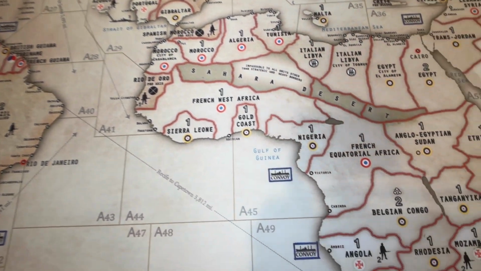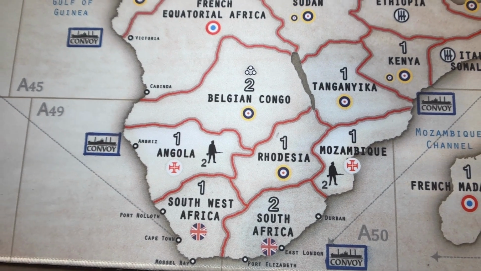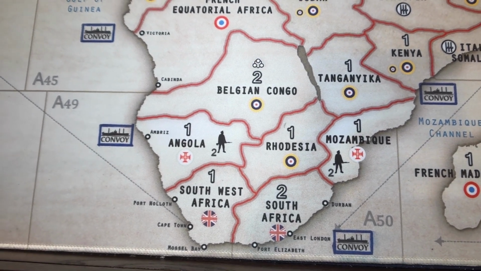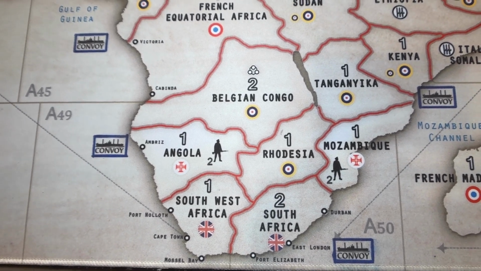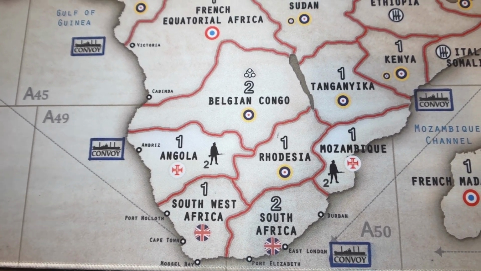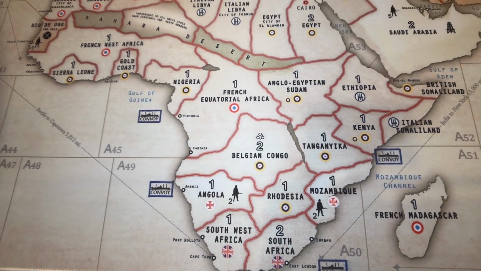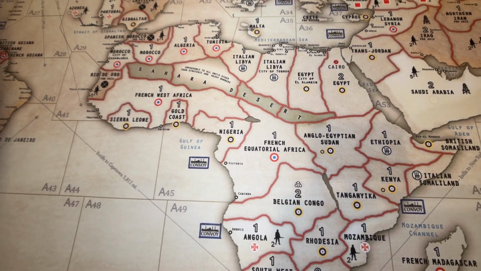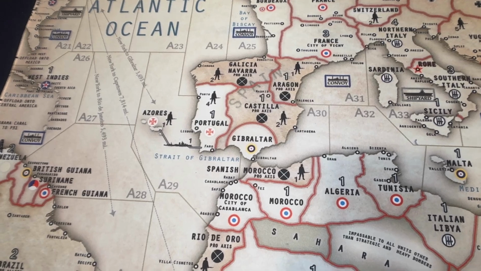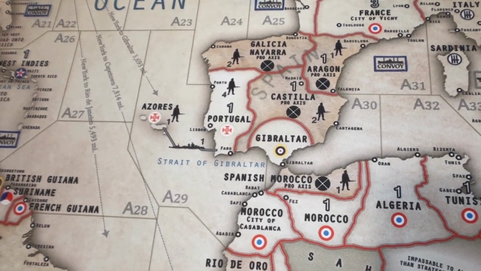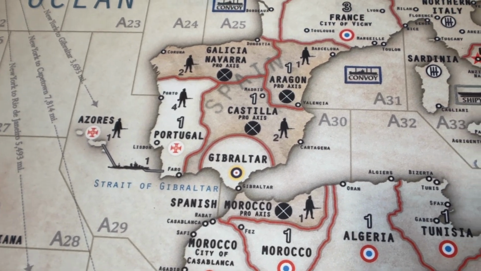And, wait, there's more. Down here in Africa, these 2 territories, Angola and Mozambique, which in the regular map are just notated as strict neutral territories, they are also flipped and become UK territories, each with 2 infantry. That adds up and certainly bolsters the UK presence down in South Africa. So we have like a little mini neutral balance here. It won't flip the rest of the board, but it affects more than just the territories involved.